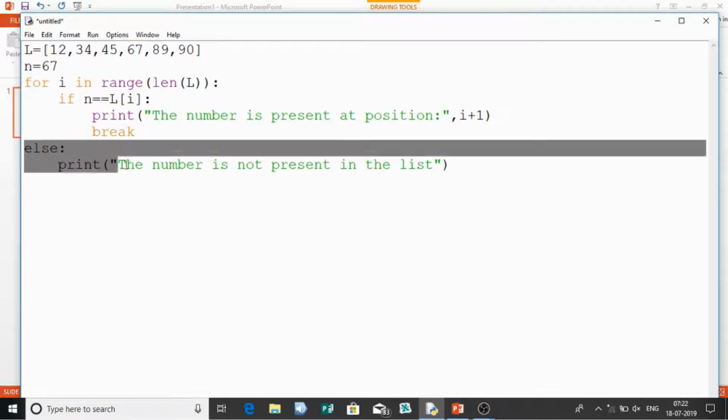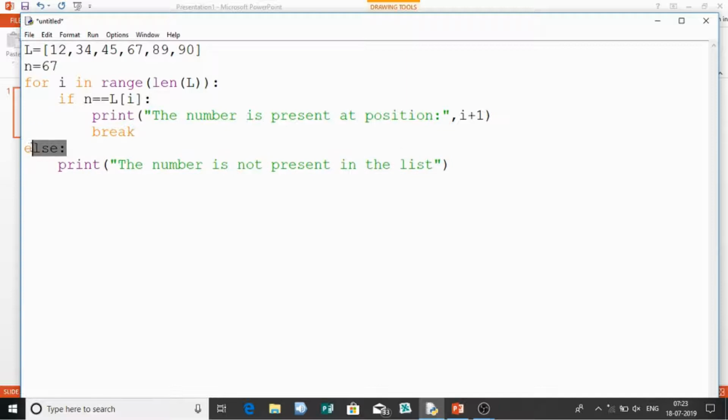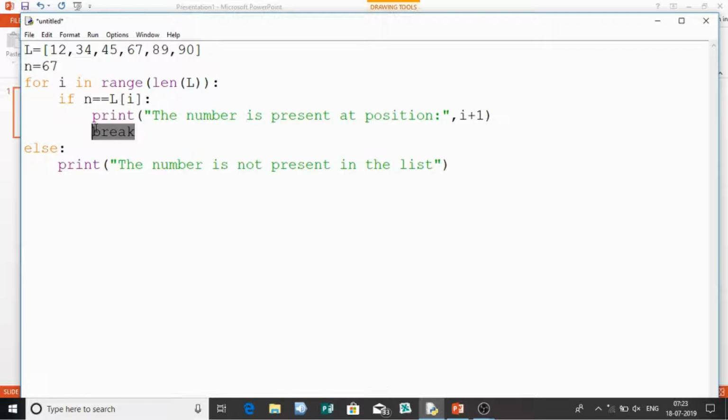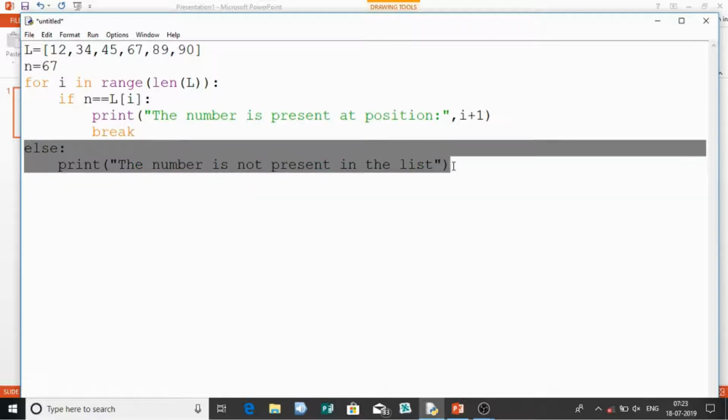In that case, this else part will get executed. If the loop breaks, which means that the number is present somewhere, then the else part will not get executed.